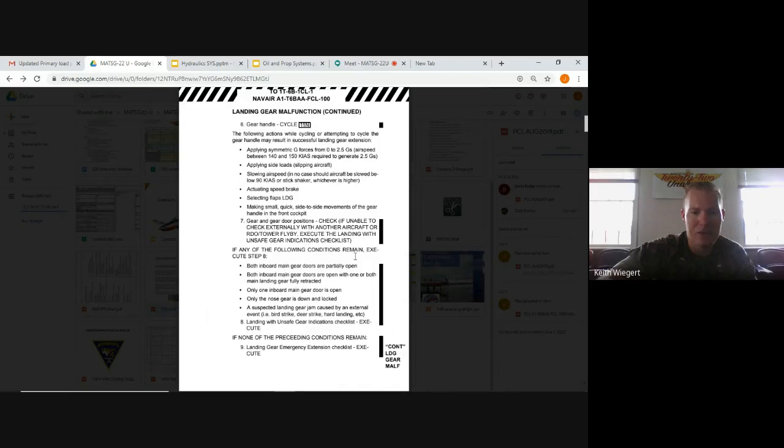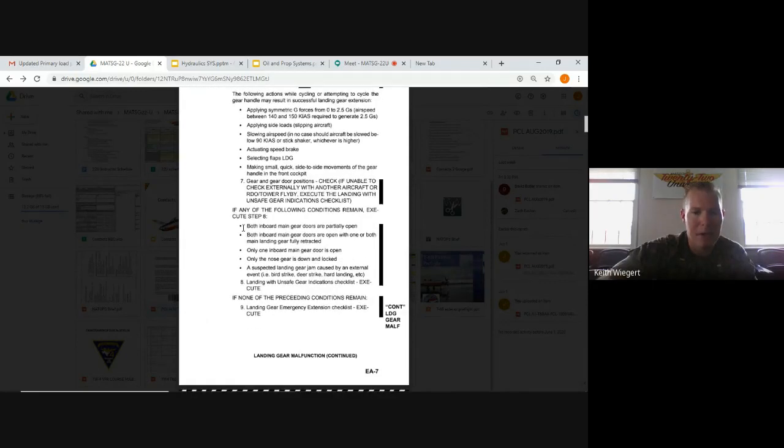If any of the following conditions remain, execute step 8, right? So both inboard main gear doors are partially open. Both inboard main gear doors are open with one or both main landing gear fully retracted. So the door is open, but one of the gears is retracted. That kind of sucked. Only one inboard main gear door is open.